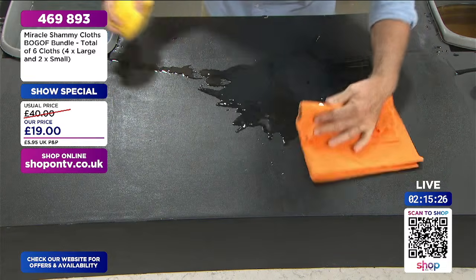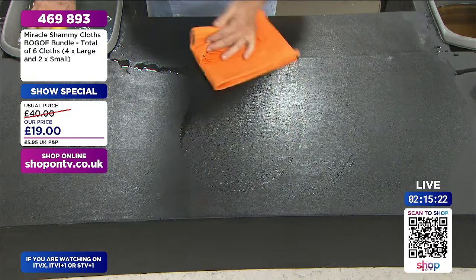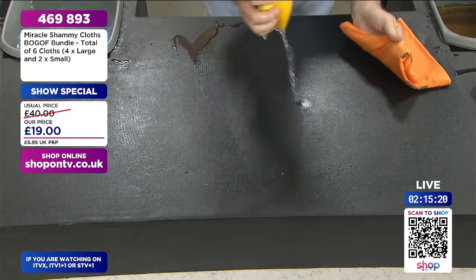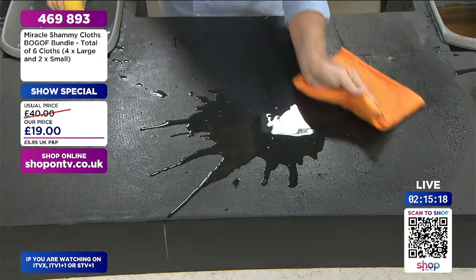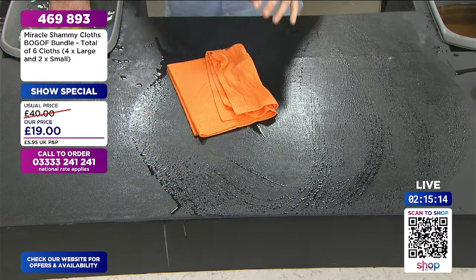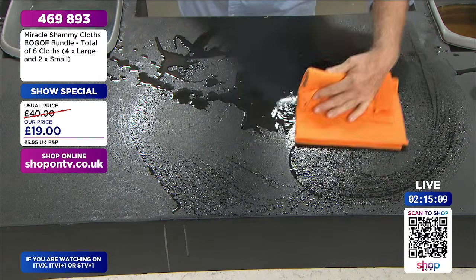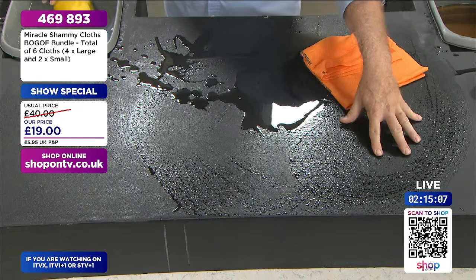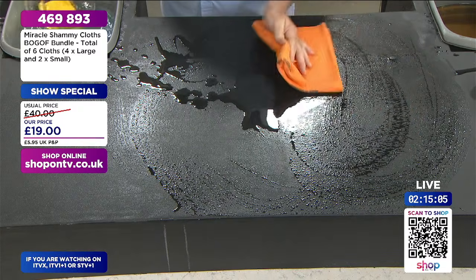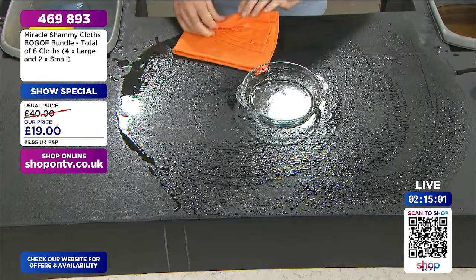The one thing I haven't done, as you've probably noticed, is wrung it out. So it just loves liquid. Maybe the kids come home from school, open the fridge, drop the orange juice on the floor, it picks it up. Tea, coffee, wine, water or beer, doesn't matter. It's a fantastic floor cloth. You'll always need a mop, but for spot cleaning this is wonderful. Now it's leaving a big trail, right? Because it's full. You haven't wrung it out once yet. Still keep putting more water. Let's show you how much we get.